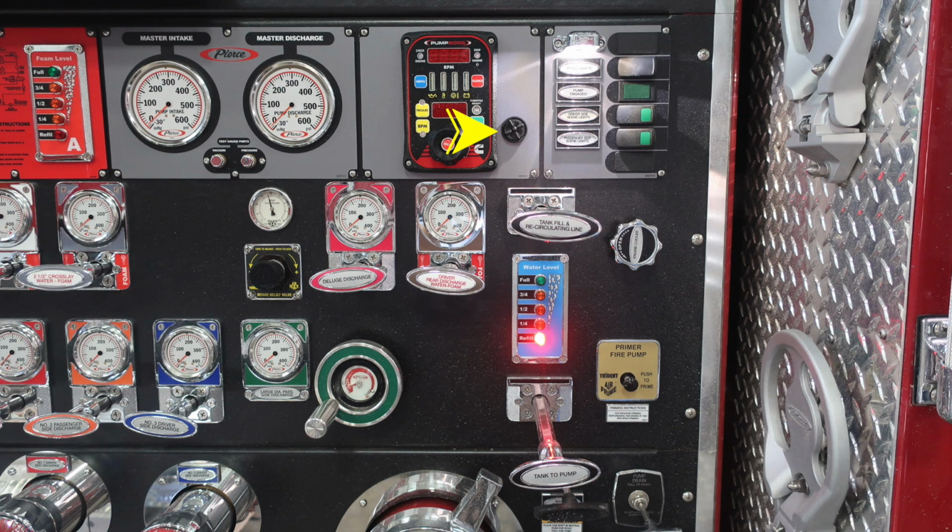Moving to the right of that location, you're going to find this warning audible speaker. And we'll cover a few more items here in this area. This is your intake relief valve. You can change your pressure, increase or decrease, and there is a gauge just above that.